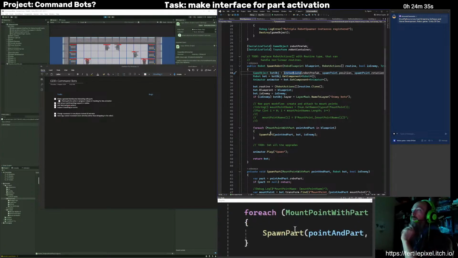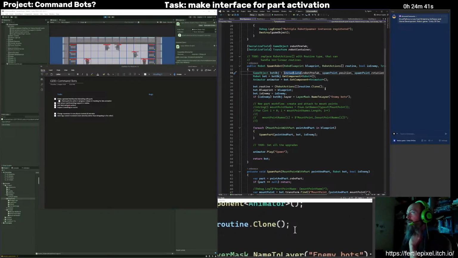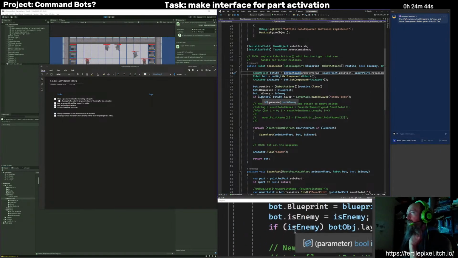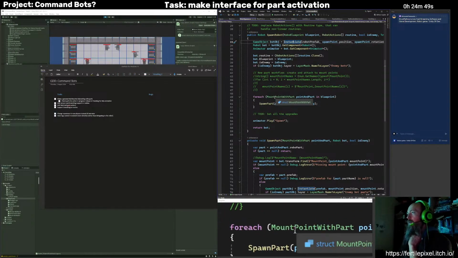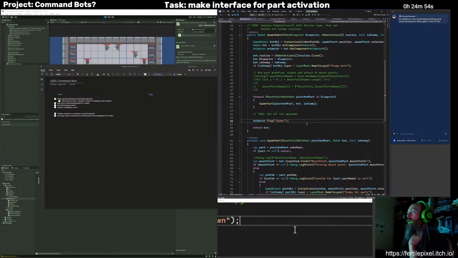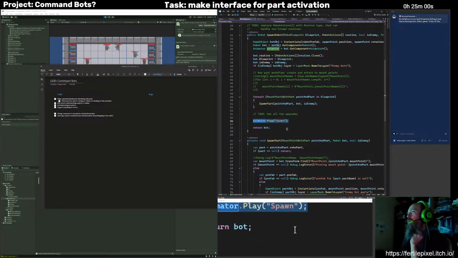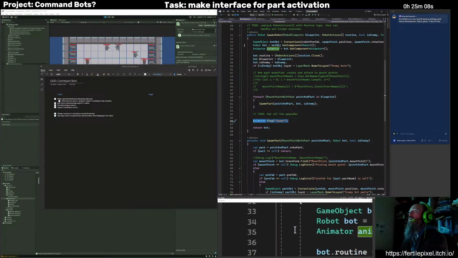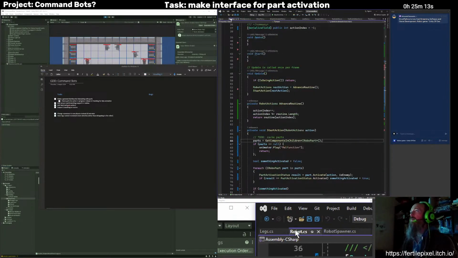Then we grab its animator, do some stuff, set the layer, etc. Now we create and add all the parts, and we place spawn. And we haven't set any upgrades. So when spawn plays, it's the right time to get those parts onto the robot. So I could just make that happen.